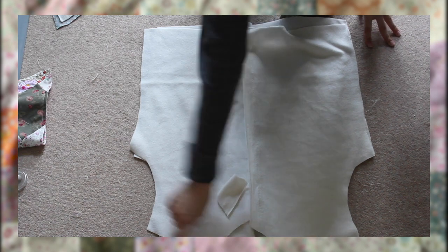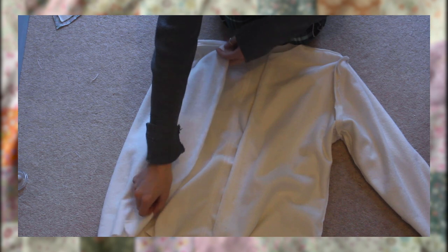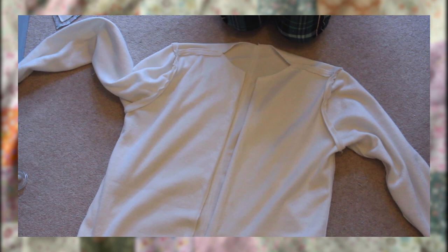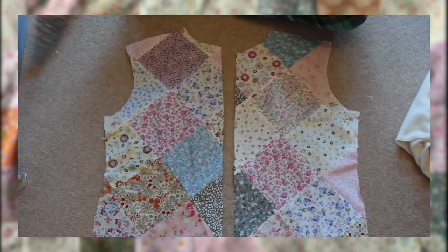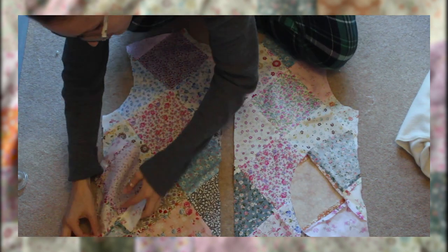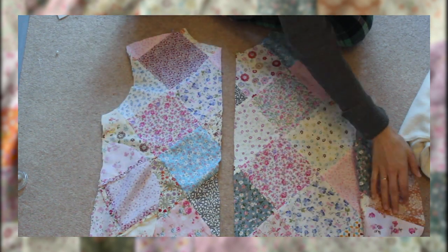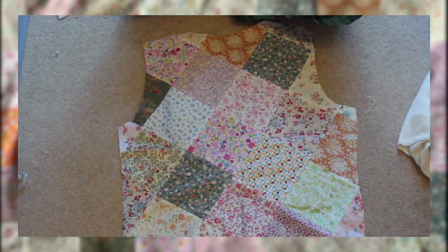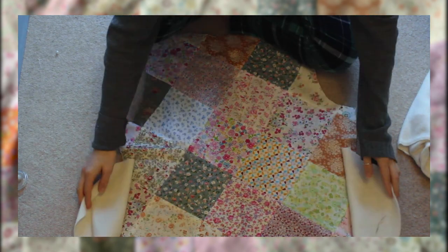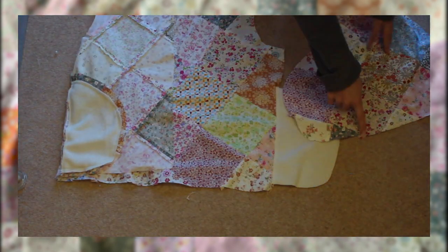I created two separate jackets — a lining one and a quilted one. I placed the two front pieces onto the back piece right sides together, sewed along the shoulder seams and the side seams, sewed the sleeves up along the long edge, and then sewed them into the sleeve holes. The only difference with my outer layer was the last minute decision to add pockets. I cut out rough pocket shapes around my hands, one side from the quilted fabric and one from the fleece fabric, then placed the pockets right sides together on each outer front panel and sewed them in a straight line.